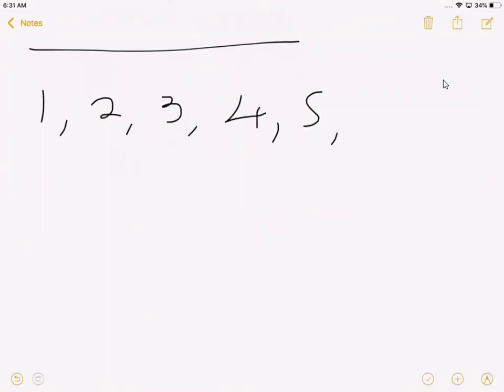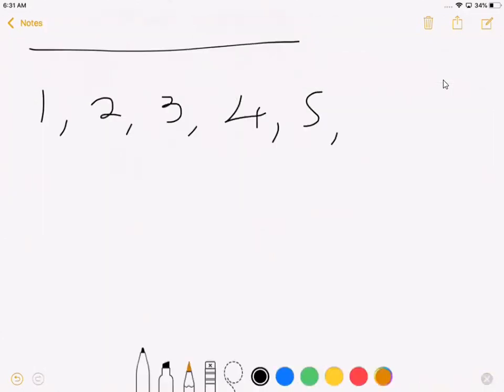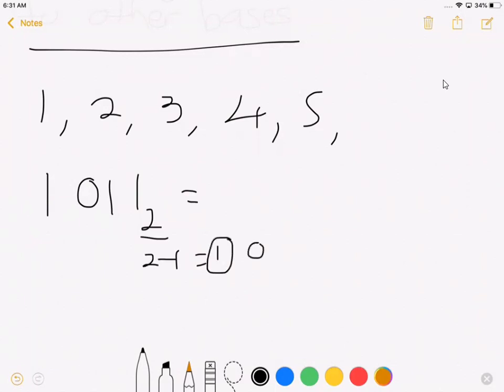But when a number is in base 2, for example, you get 0, 1, 1, 1 with a 2 written small beside it. It means those numbers are in base 2. And there is one thing that you need to know. If a number is in base 2, the digits it will have are 0 and 1, because 2 minus 1 is equal to 1. You will never see a 2 in a number that is in base 2.